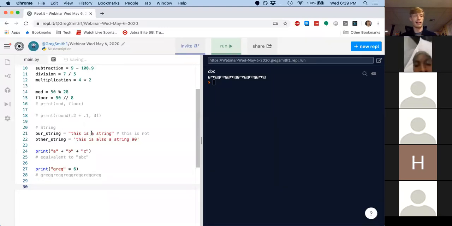All right, so real quickly, I have this string up here. Our string equals this string. In addition to using a string like this, I'm going to start using the variable name to reference it. Just know that every time I use our underscore string, I'm in fact referencing this string on line 21, specifically all these characters.